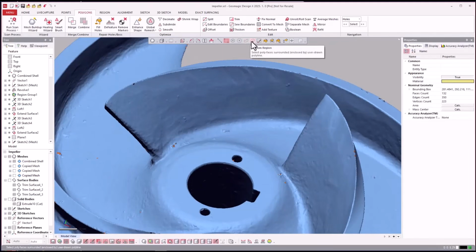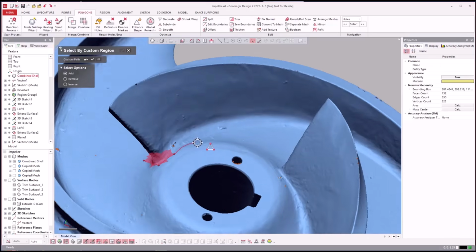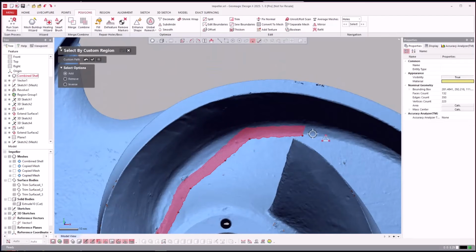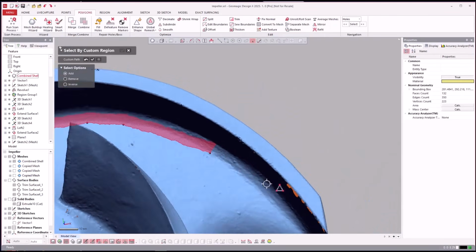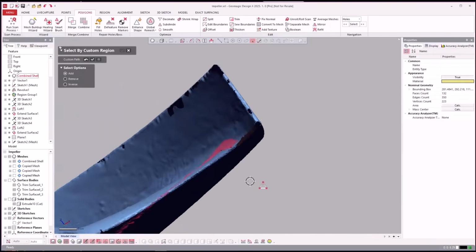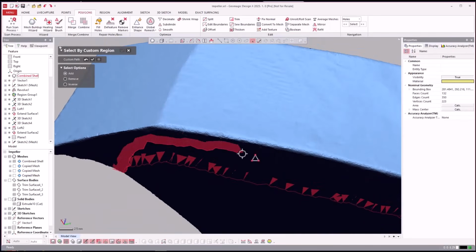Now, in order to do that, all I did here is I just took this guy and you can use this custom region tool, which is really handy. So when you start drawing, you can see that it's going to indicate to you that it's going to select that top side as you go around. So this is the way I was able to do this. It's just come around. This tool is really powerful, so don't forget about it. It helps select things so much faster.